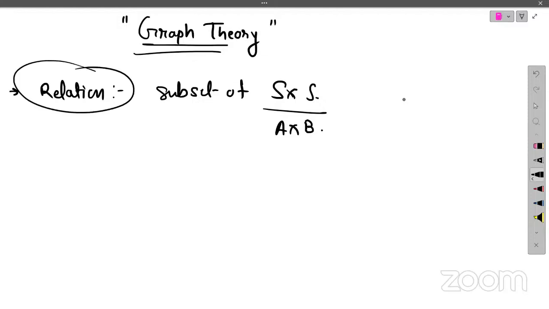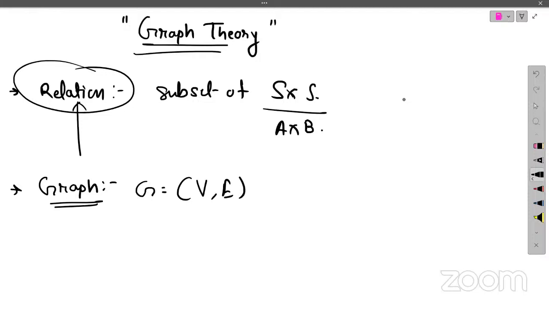Now we can formulate a graph related to this particular relation. How do we do that? First understand what a graph is. A graph is a mathematical object that involves two types of things, or two sets. A graph is generally denoted by G, and it is a collection of two sets V and E, where V is any set. You can take V as a set of people, a set of countries, or a set of anything you want. V is a simple set, known as the set of vertices.